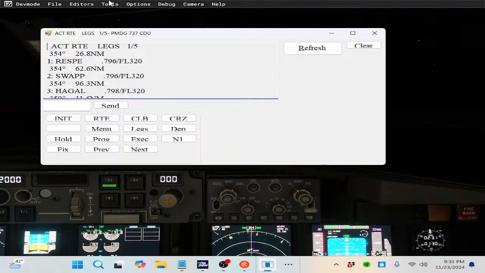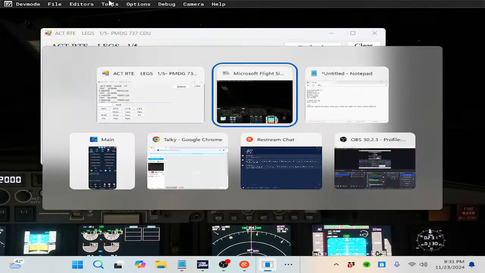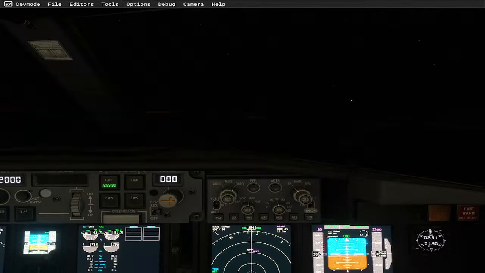Act RTEX 1. Microsoft Flight Simulator. Let's see where we're at here, guys. Distance to descent 203. All right, so me and you, Brandon, we got about 8 minutes left, and then I'm going to be dropping you like a sack of taters. No, just kidding. About 8 minutes, and then I'm going to let you listen.